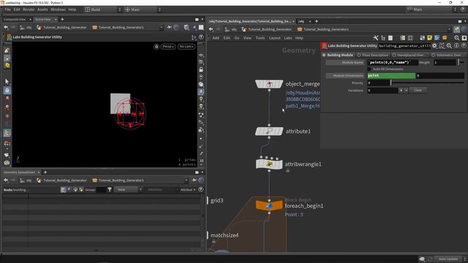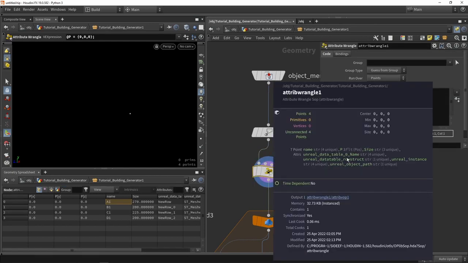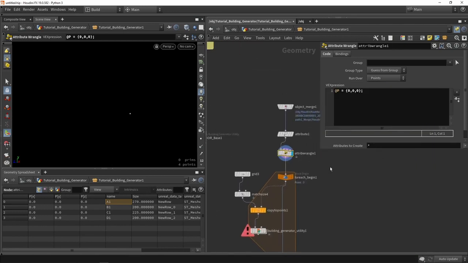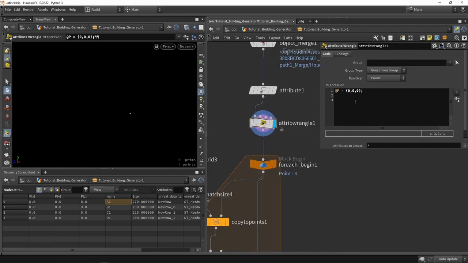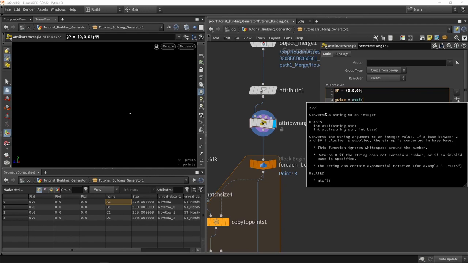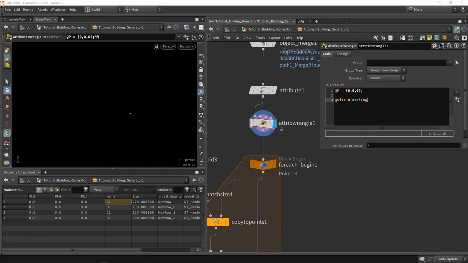Even though in Unreal it says, hey, this is a float, this is an integer, these values are getting imported here, as you can see, as string values. So that's something to definitely double check and keep in mind, otherwise you might come across weird issues. So in our VEX code we can write something for that. We can say our size. Size is now basically, we will use a function for that. So here we're going to use this one, and this will convert the string to an integer. And we want to get that as the size value, and let's see if that will work.